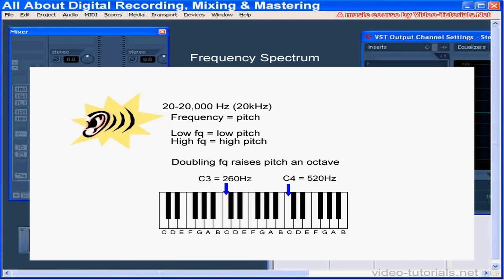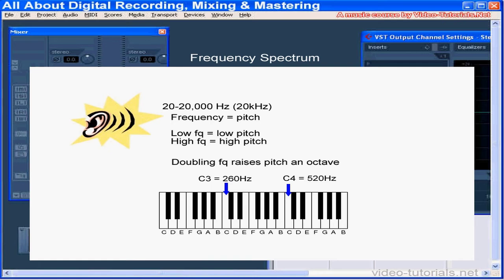Your music will contain elements from the full spectrum, and one of the most important things for you to know is where and how the different sounds in your music fit into this spectrum and what the combined impact of your instrument choices is.